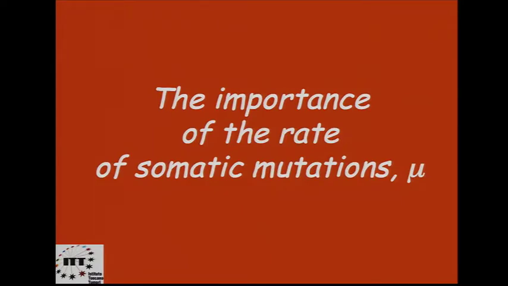So finally, I want to come to some work we've done recently, which has to do with the importance of the rate of somatic mutation. If somatic mutations, as I showed you, are the basis of cancer, then one item I did not touch upon is you need more than one mutation, so it's very important to know at what rate somatic mutations actually happen.